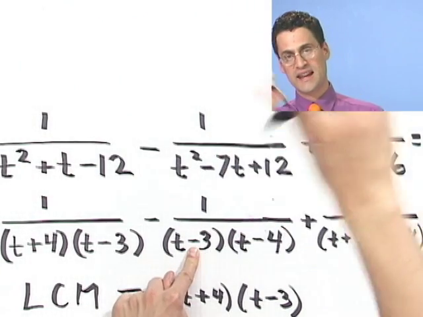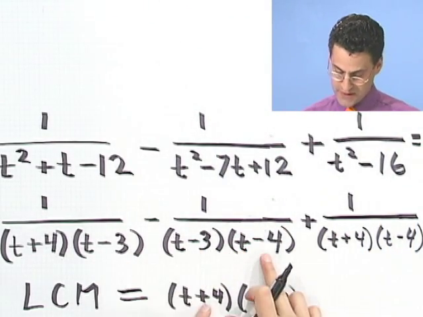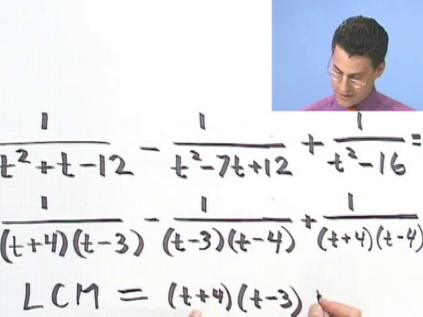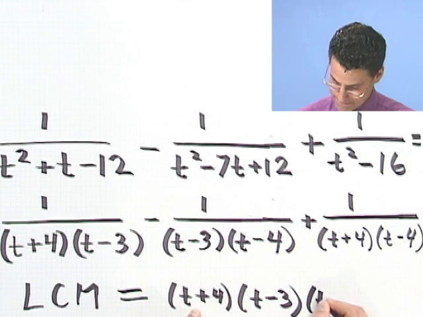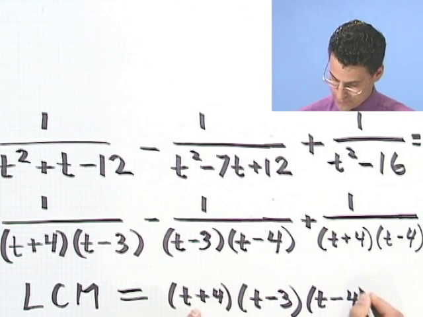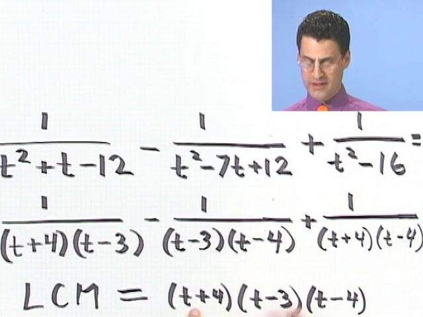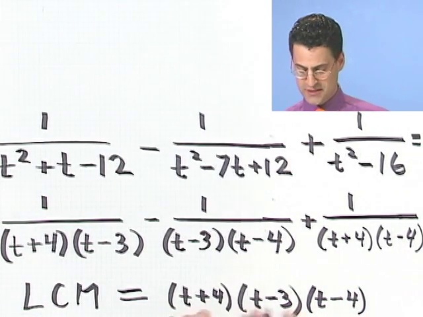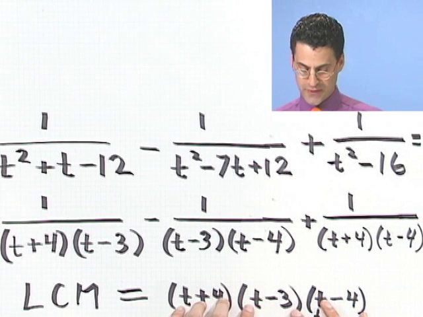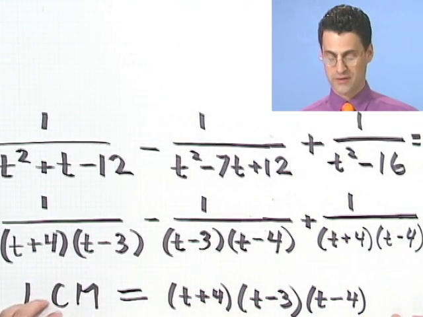Any more of those? No. Take that out of the bag. I don't want that one. I already have one of those. What about this? Well, this I don't have yet. Do I need any of these guys? No. I've already got them in my bag, so I'm fine. So in fact, this is the least common multiple. This is the least thing that I can use as the denominator for this thing.